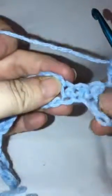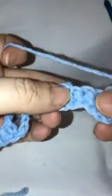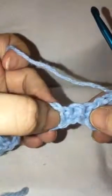Okay, and then we're going to come over here where we've got our 3 single crochets here, and we're just going to do 1 single crochet in that center stitch. And that will be what you do all the way till you get to the end of your row. So you'll do 5 double crochets into this stitch, and then when you come over here you'll just do 1 single crochet in that center stitch until you reach the end of your row.